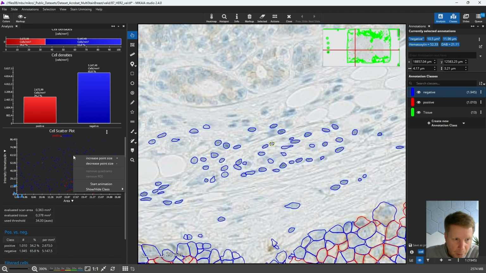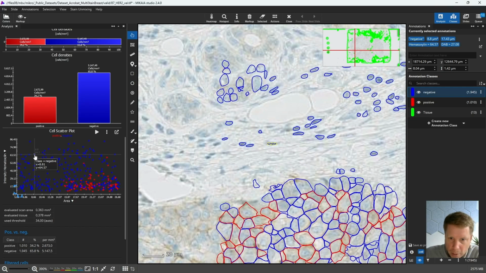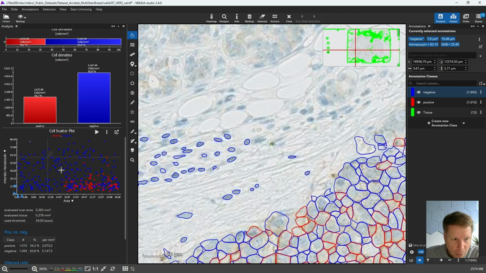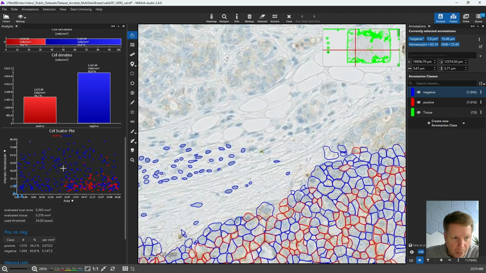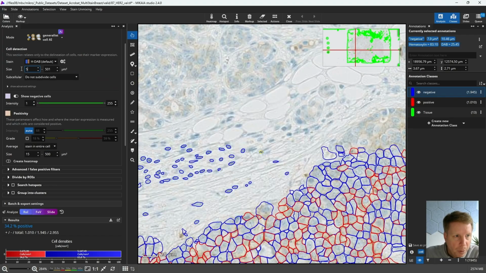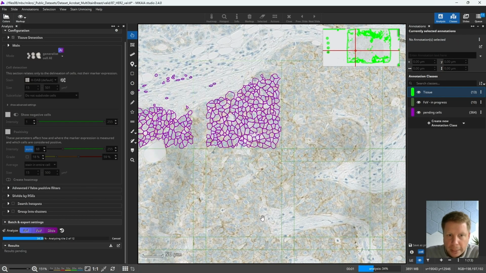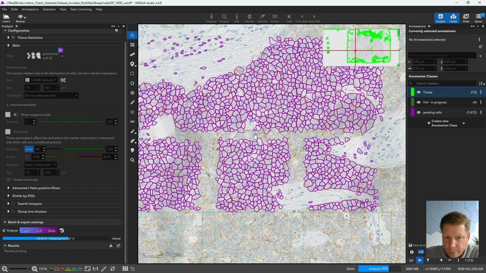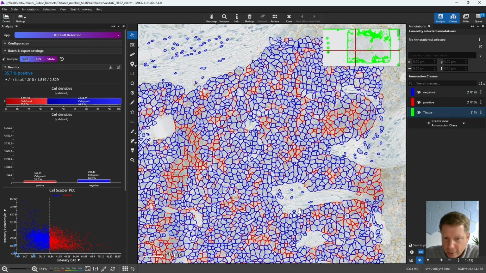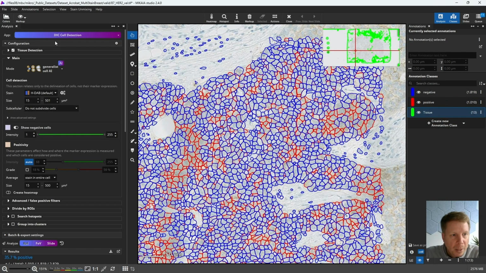Here we go. Sometimes these points are a little bit too small, so we just increase them here like this. Okay, so now we can jump to those, and I think I'm going to go with a minimum of maybe around 15 square microns for the cell detection. Also here for the positive, it could be the same number. And now if I rerun, then those cells smaller than that, those detections that are not really cells, will just be discarded.